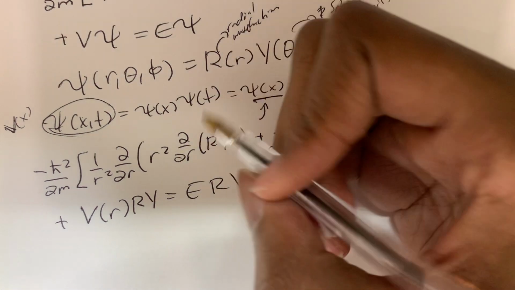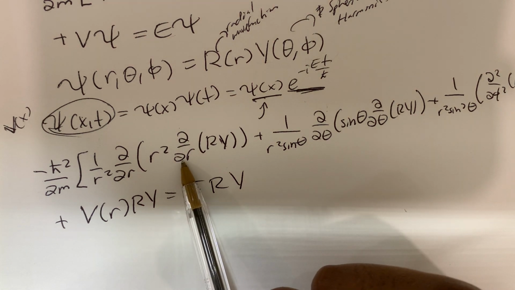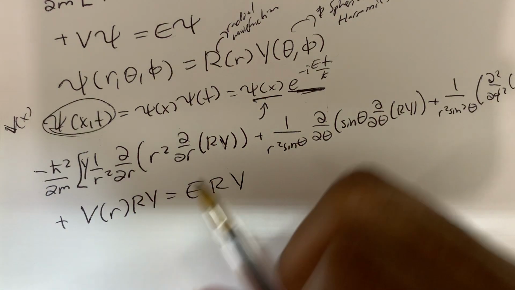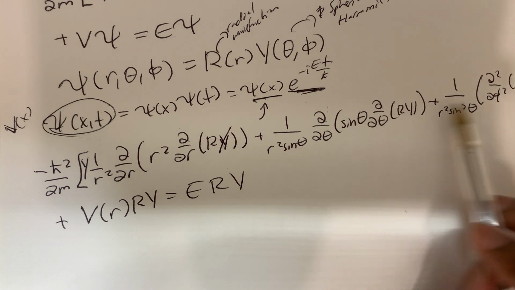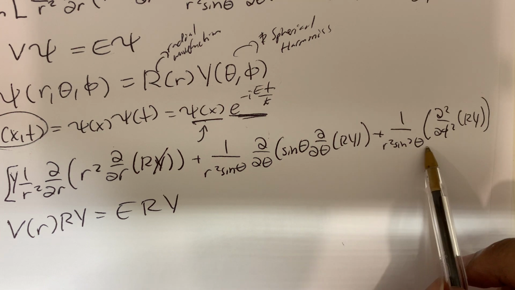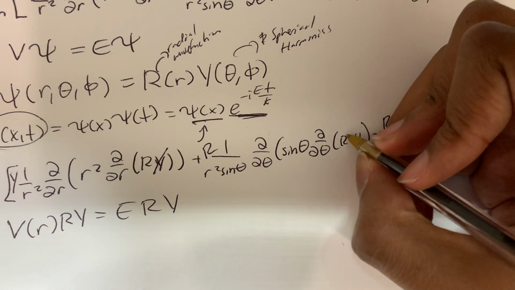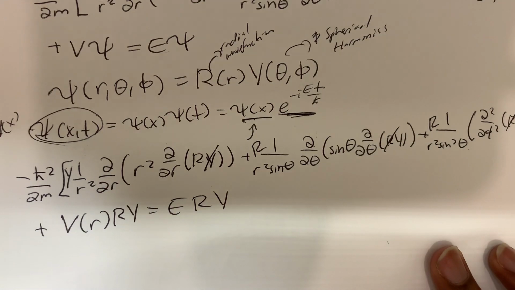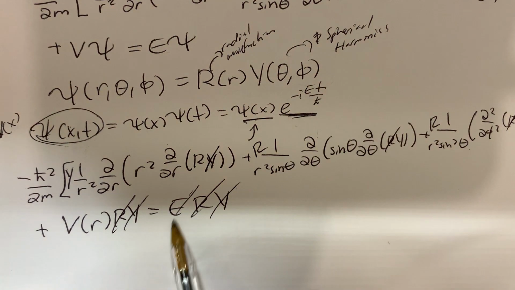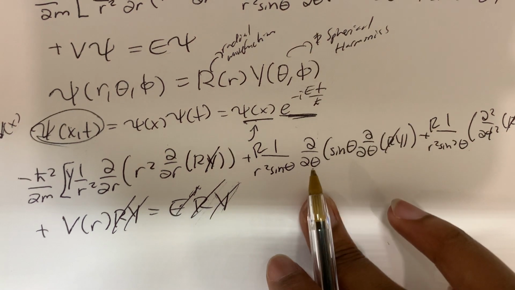So what we can do now is note that Y over here is a constant relative to this partial over partial r derivative. So you can move Y to the front here. Same thing for the r's here. It's a constant once evaluated with this theta and phi derivative. So we can move the r's to the front. So these r's go away. What we can do now is divide both sides by R and this Y. Not E, that was an accident. E is still here, guys, by the way. We just divide both sides by R and Y.